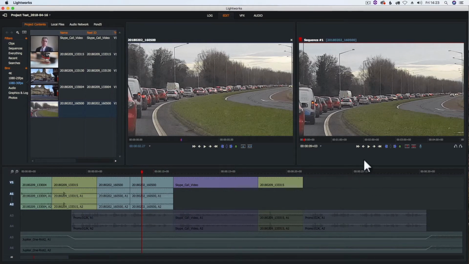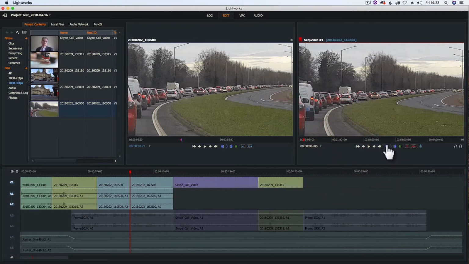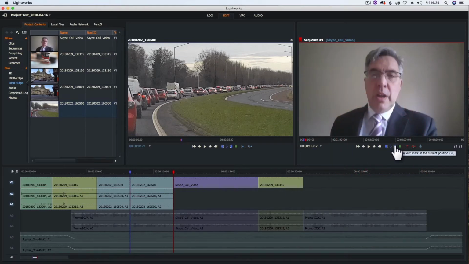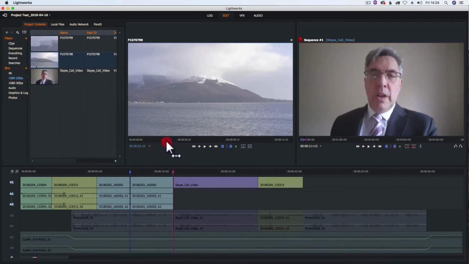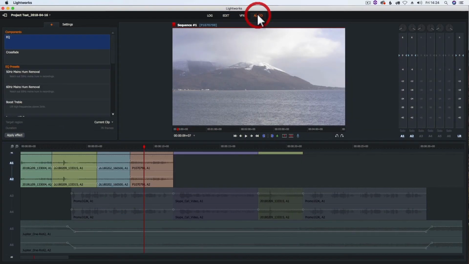And to replace that, if I just go to the cut, put an in point and then go to the end of the clip and add an out point, and then go and find another clip, take that one there. That's a fairly static shot, so do in point, again just 3 points this time, and we've now replaced that, and the sound again will need to be adjusted. So we go to audio and we bring that sound down to there.